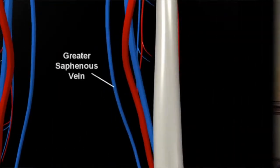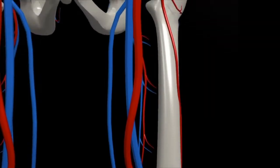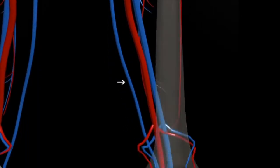Today we will treat his left leg. We will ablate the left great saphenous vein — this is the longest vein in the body, starting at the foot and going all the way to the groin. It's very commonly involved in this process. We will perform a radiofrequency ablation procedure: a catheter inserted into his vein around the knee area with ultrasound guidance under local anesthesia, to shut down that vein with radiofrequency energy.